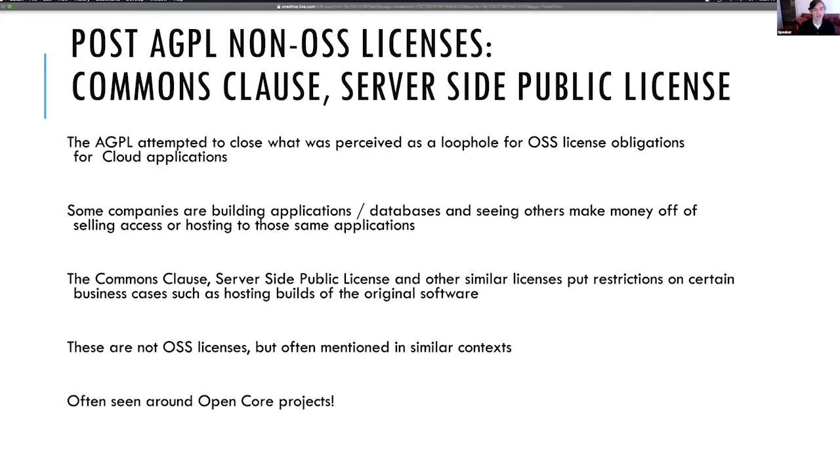A license that came out in the early 2000s and updated in 2007 is the AGPL, designed to close a loophole. Many licenses only come into effect when you distribute a software product. As we've moved to software-as-a-service and cloud apps, we're no longer distributing a classic program — not delivering an EXE or binary. So new licenses appeared. The first was the Affero General Public License, designed to close that loophole: if you're building a SaaS product and you modify the code, the expectation is that you give away and share all the source code to your total application.